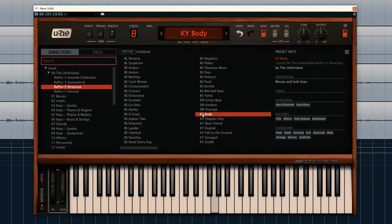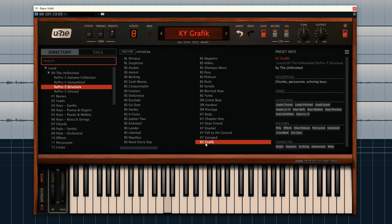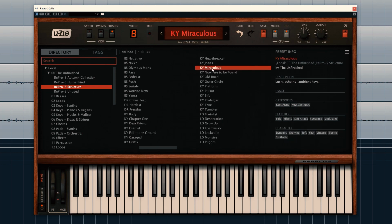At last. This is where the polysynth nature of RePro-5 over RePro-1 comes into play. Also where my terrible playing comes into play. Nice drift to that one. Strange one. I like it. Well, obviously I like it. I wouldn't put it in Finland.